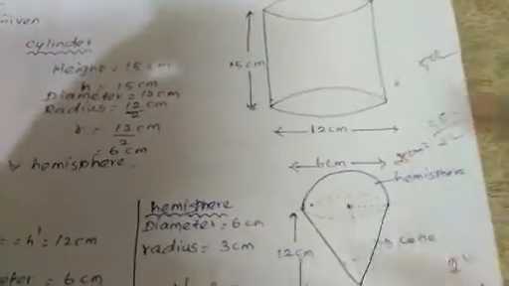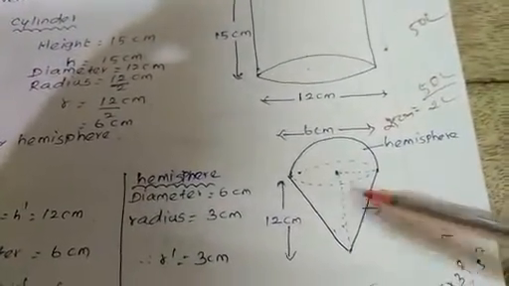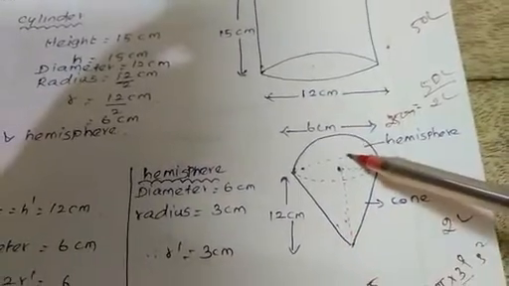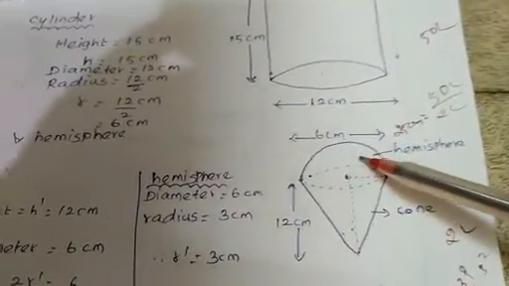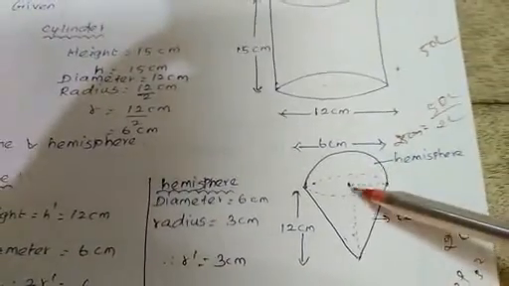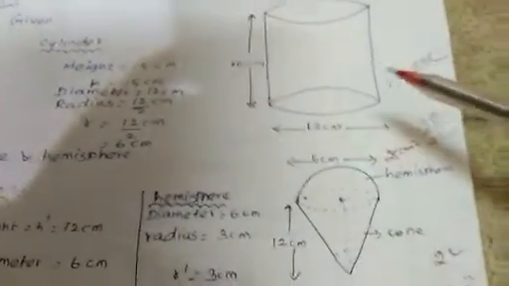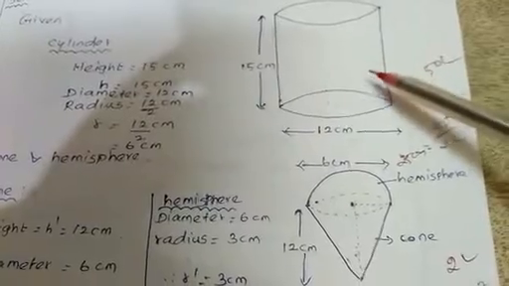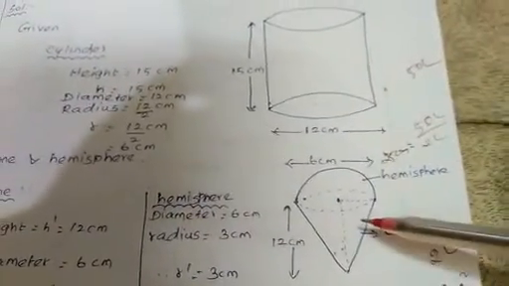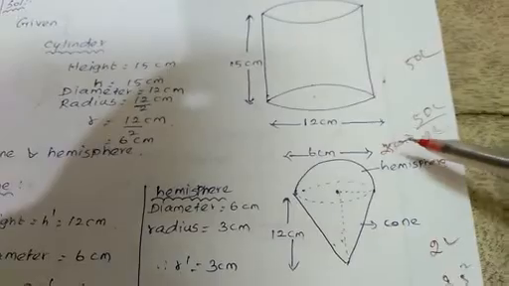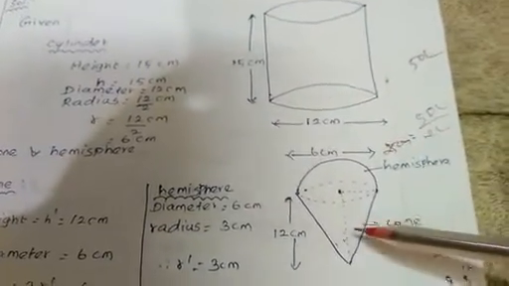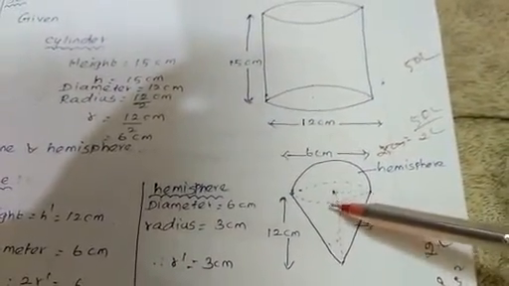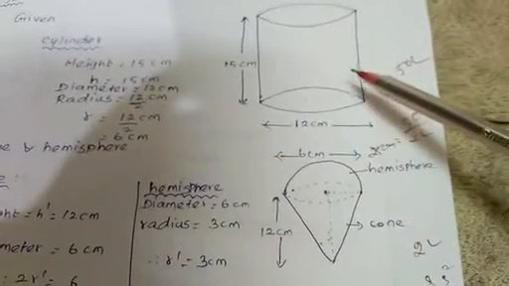Find the number of such cones which can be filled with ice cream. So we need to find the number of cones. What do you want to identify? This one is the bigger one. This is a cone, and the cone and hemisphere form a combined shape. So we need to find the volume of the cone and the volume of the hemisphere. Using this, how many such cones? Just recall, suppose the capacity of the cylinder is 50 liter and the capacity of this combined shape is 2 liter. Then how many such cones are needed to fill this ice cream? We are going to divide their capacities.